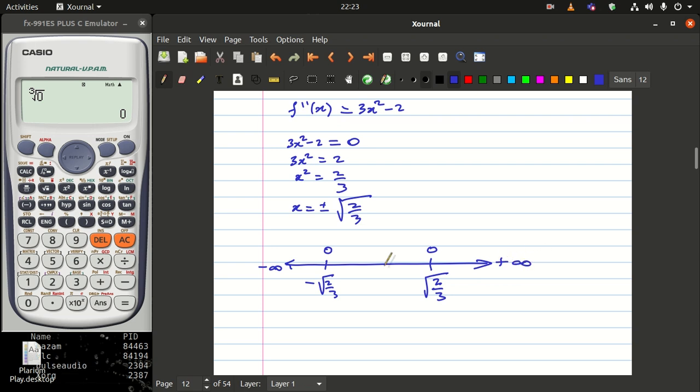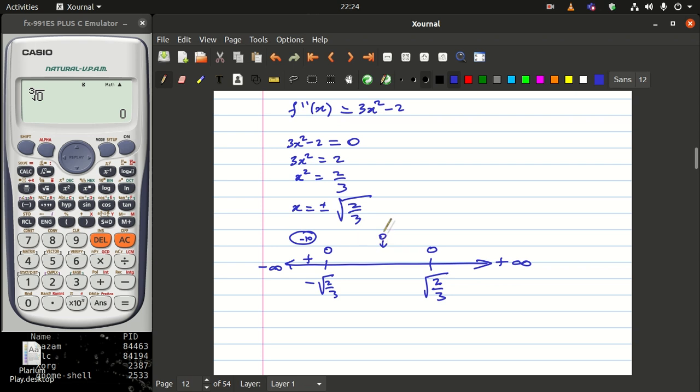So if you look into this, I want to pick a point here that I know is less than this, so I'm going to pick minus 10. If I plug in minus 10 here, I will get minus 10 raised to the power 2, which is going to be 100. 100 times 3 is going to be 300. 300 minus 2 is going to be positive, so we have a positive here if I take minus 10, and this is minus, this is positive, so 0 must be in between.